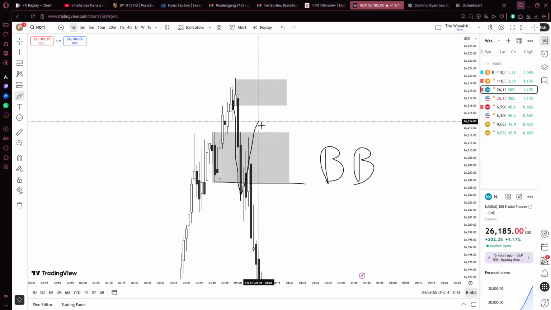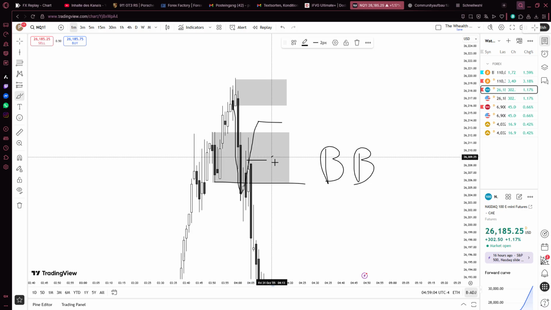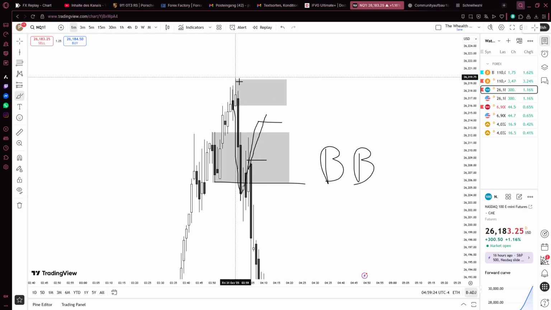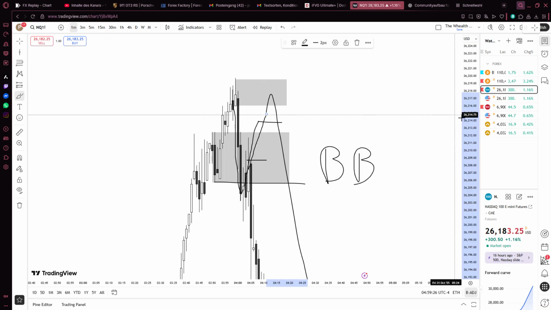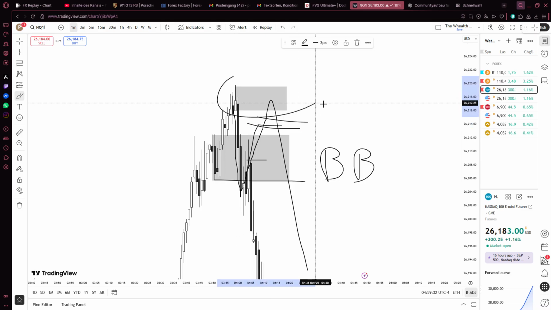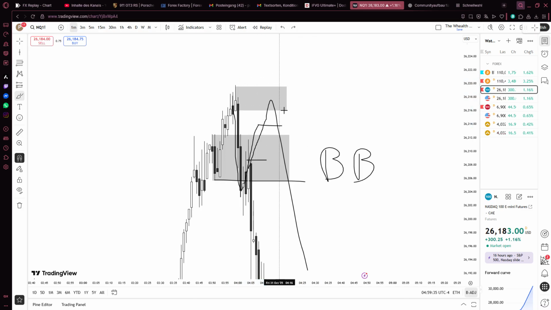So if your entry is in here, because you said, oh yeah, breaker block overlapping with a fair value gap in here, I'm gonna enter. Okay, if we then get a little more reaction up, don't be scared. We have another confluence which should hold price down. Tap back in and come back down. Don't close out your position too early because you get a little bit of drawdown. You have more confluences which hold price down.